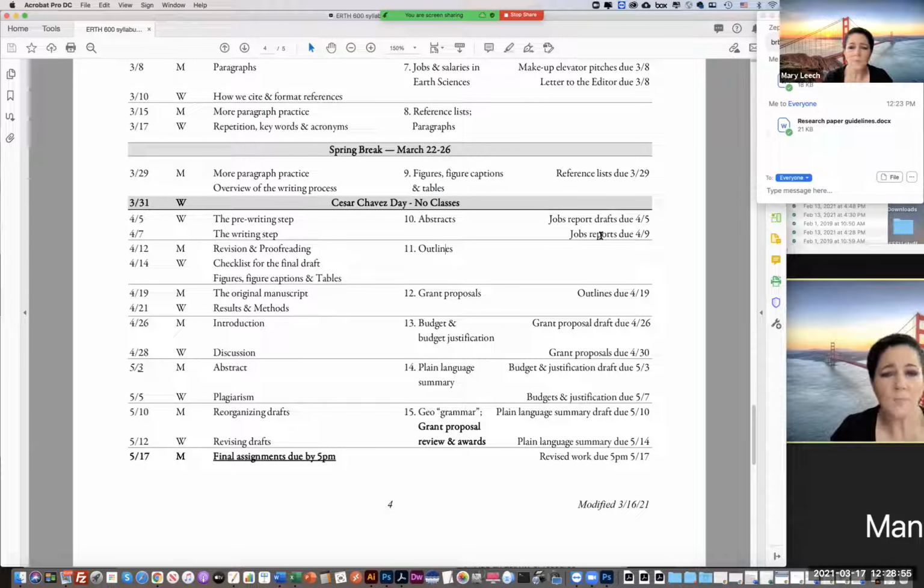So don't add an abstract until we talk about abstracts this week. We will write an abstract in class that this should be a Monday. Oh, well, this is Wednesday. That should be Monday. I'll fix that. So don't worry about that. We'll talk about it. We'll practice it. And you will write your draft abstract in class Monday. Then you can, along with the rest of your report, finalize that for Friday. Okay, so that's the end of the jobs report there.